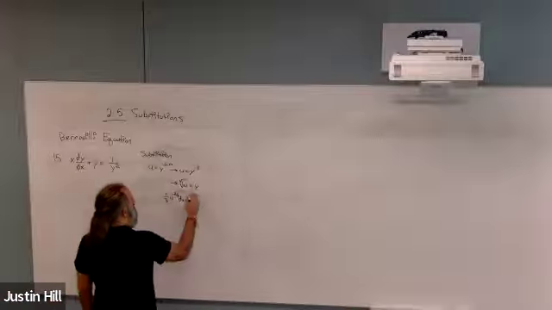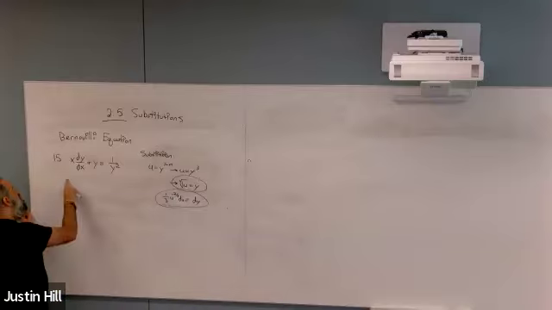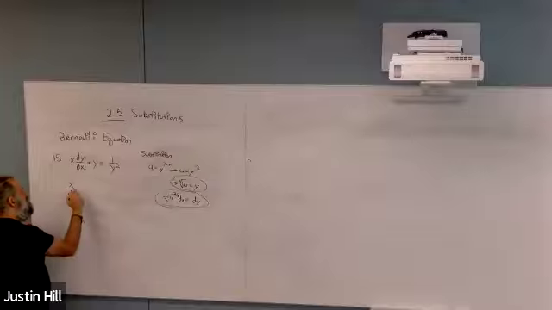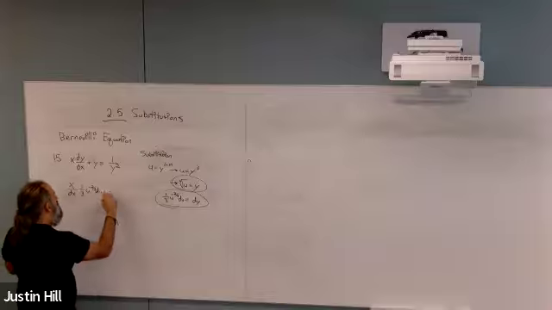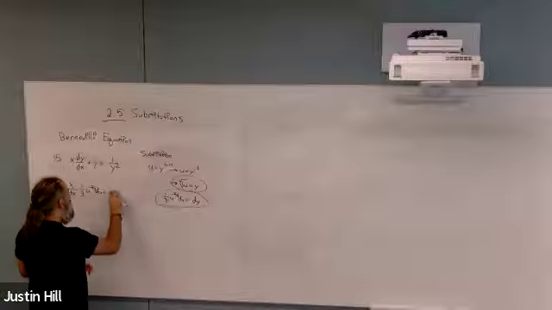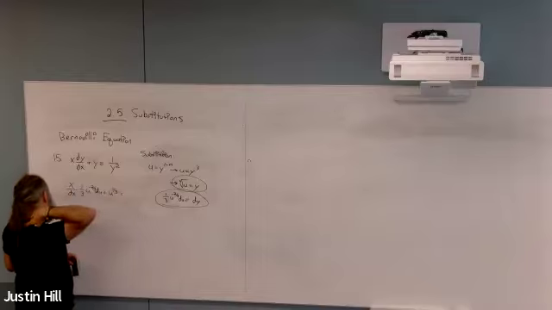So y equals this, dy equals this, and let's go ahead and plug that in and start having fun with algebra. We're going to end up with x dx, and then it's going to be times 1/3 u to the -2/3. Maybe we do want this as a fraction. Then I'm going to add y, which is the cube root of u. So maybe make that u to the 1/3.